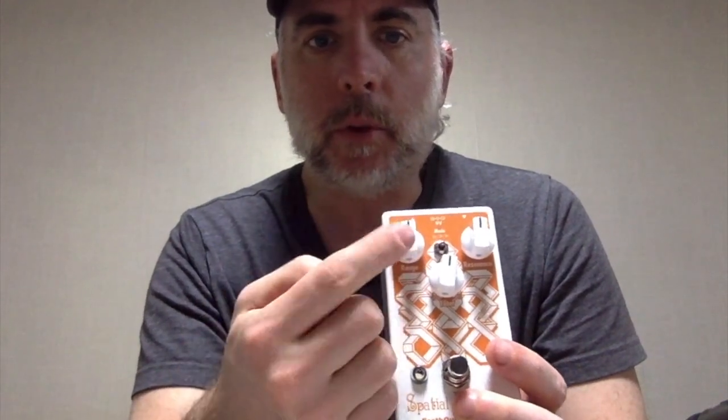Sample and hold is basically what seems like random steps or arpeggios that get produced, and so you can make them go faster or slower with this, and I'll show you an example of that later on in the video.